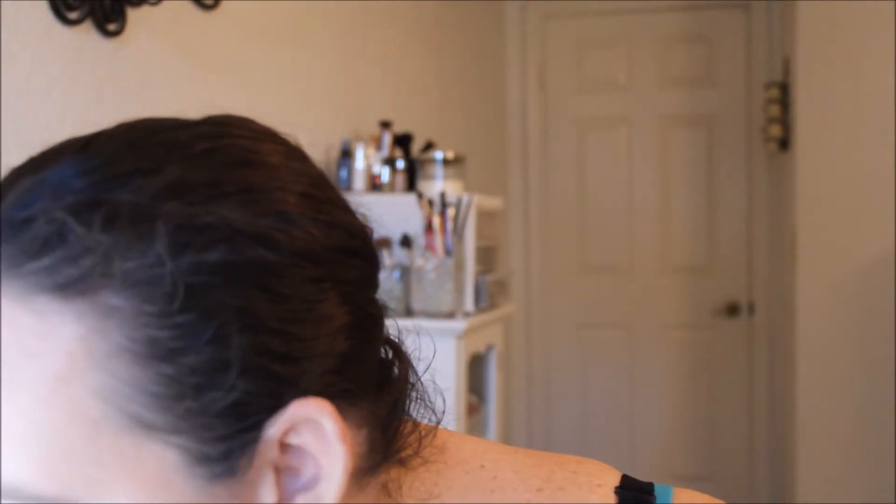Hey guys, it's a little bit after five and I've had my foundation on since about nine this morning. It's held up really well — both sides. I had CoverGirl Three-in-One on this side and Revlon ColorStay on this side and they've both worn equally well. I do need to touch up around my nose and mouth, but I don't see any patches where it's come off except where I had my glasses on earlier. I really like both of these foundations. If you're in the market for a new drugstore foundation, give either one a try — you'd probably be pretty happy with it.